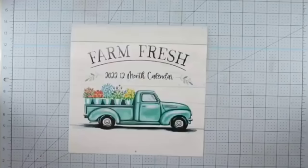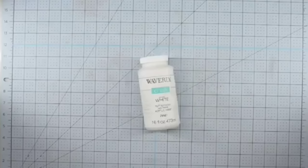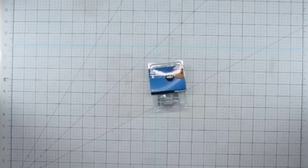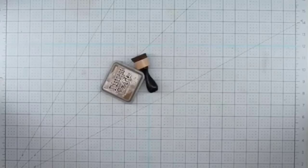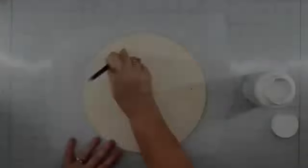One of these pages from this Dollar Tree calendar. Some half wooden beads. I got these from Amazon and I only ended up using the small ones. Some Waverly chalk paint in white, some Mod Podge, some super glue wood glue from Dollar Tree, a sawtooth hanger, some ribbon, one came from Dollar Tree, one came from Hobby Lobby, some fall florals, I only ended up using a sunflower, my Distress Oxide ink in blender, and my glue gun and some glue sticks.